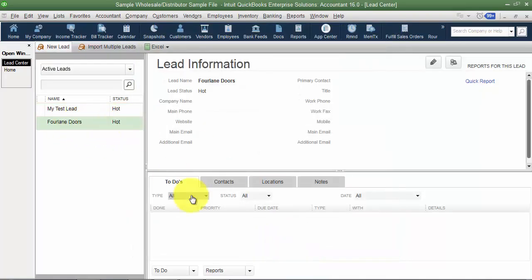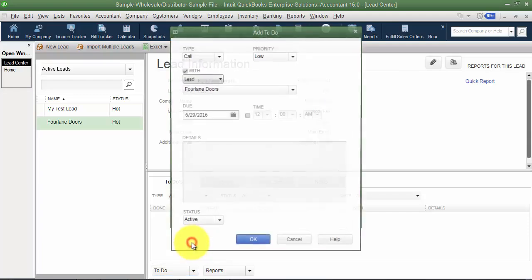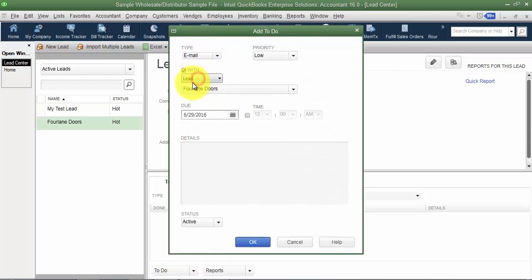Okay. I can have to-dos tied to this. So I want to email this person, and it's a high priority because it's a hot lead, and I want to email them by tomorrow. Notice that the leads here, again, pick up my system date, right? So today's the 29th, as opposed to picking up the QuickBooks date, because this sample file thinks it's 2020, so it picks up my Windows system date. I can say at a particular time if I wanted to add it in here. It doesn't add it to my Outlook calendar or pop-up or anything like that, right? It would just be on my to-do list.